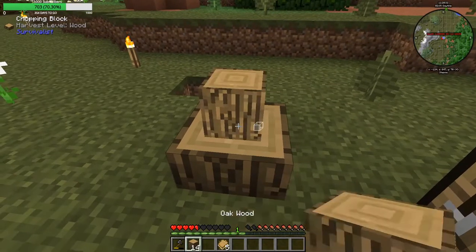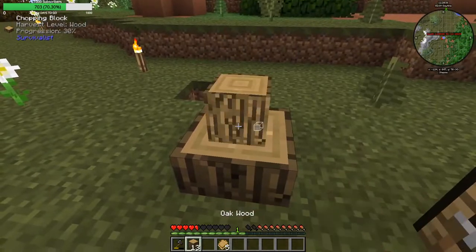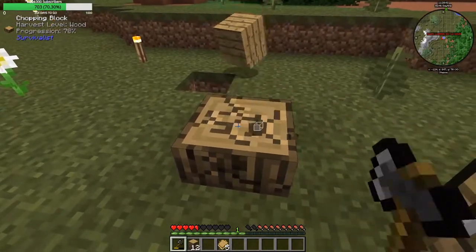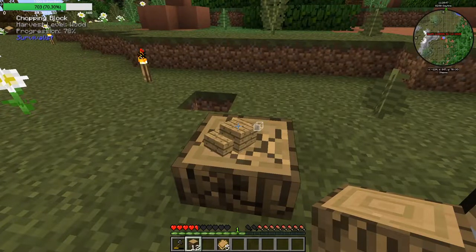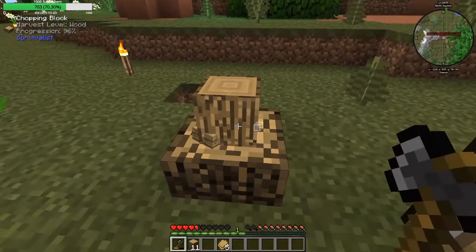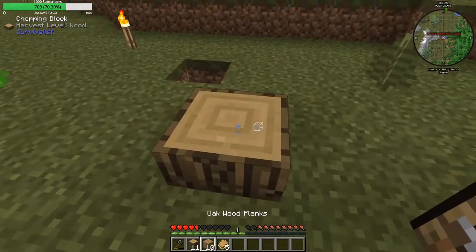Just because they are going to be what we're going to use to build. This is quite painful, I have to say. Especially how it doesn't seem to hit the same place every time. Have to wiggle the mouse around, which is kind of annoying, but anyway, we'll just quickly whip up some logs. Oh, we're breaking the chopping block by hitting it. Right, chopping block down.